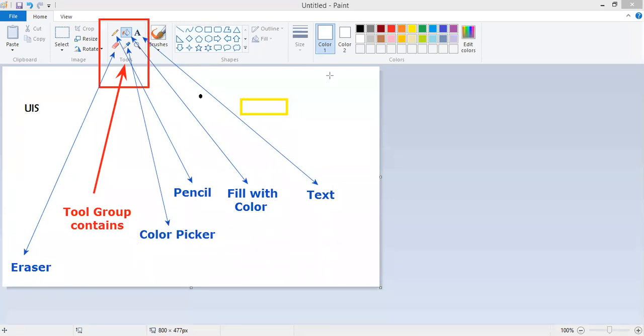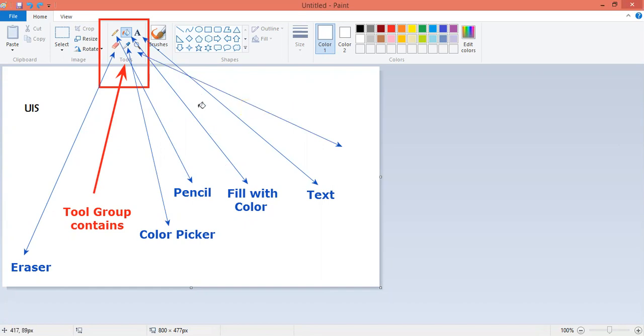Now we have option 6. What is option 6? Option 6 is basically showing some sort of glass. If we move our mouse here and click on the color picker, it's showing the name. We move our mouse on the glass, it's showing it's a magnifier. It is used to magnify, to see things closely. Magnify means see the things closely. So the magnifier changes the magnification of a part of the picture.